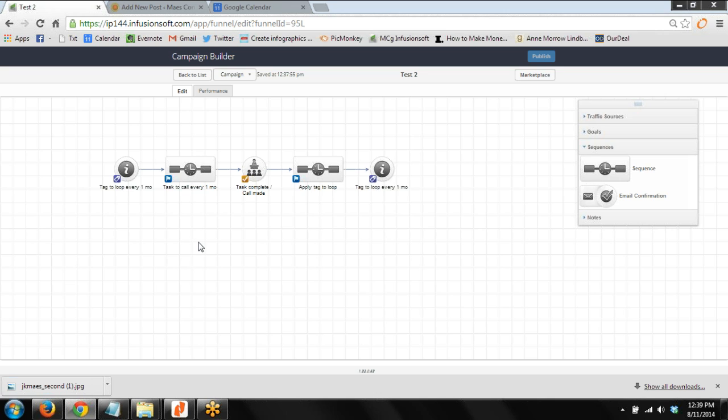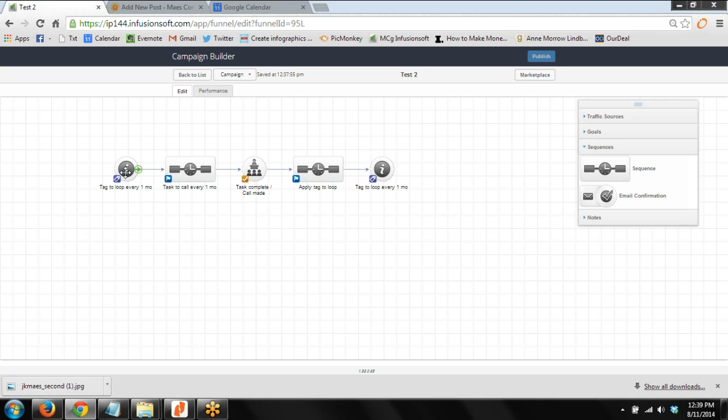So here's the scenario that I'm demonstrating: we want to make a phone call every month to a certain contact. If we're on a one-month rotation, we'd call and check in to see how things are going every month. Now, you could make that every week, every 6 months, once a year, whatever you want it to be. But what we're doing is building out the occurrence one time, and then we are looping it so that it happens the following month, day, year, whatever, and so on. Okay, so here's what we're doing.